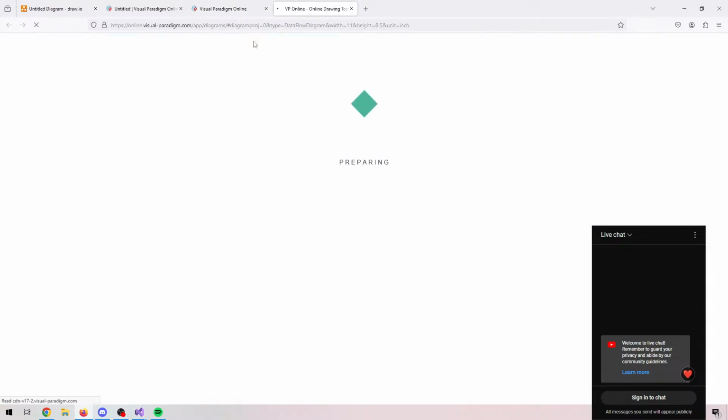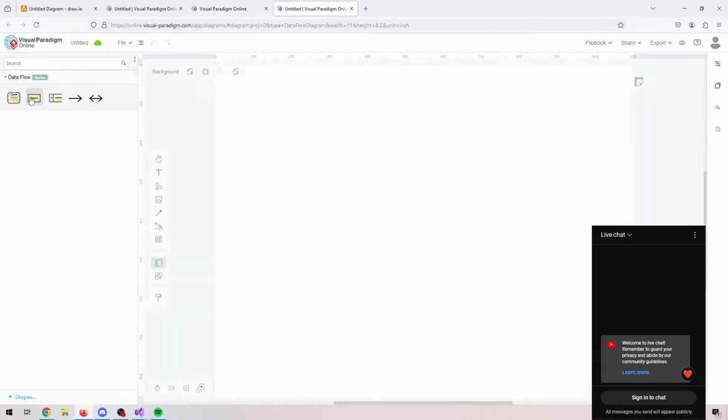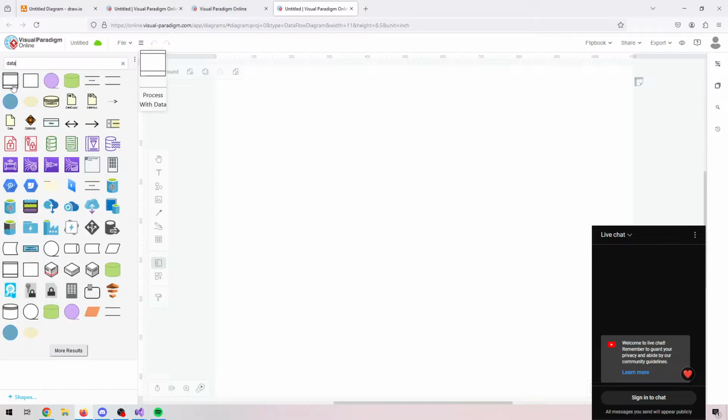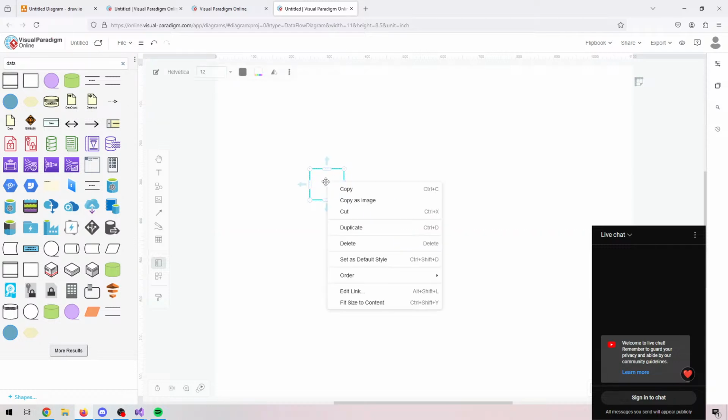Data flow. How does this work? Oh my god, I'm getting frustrated.